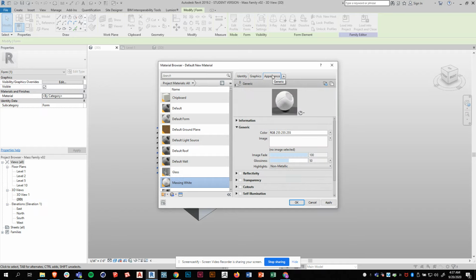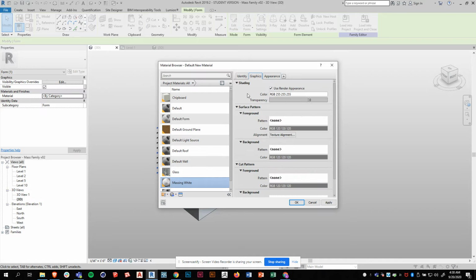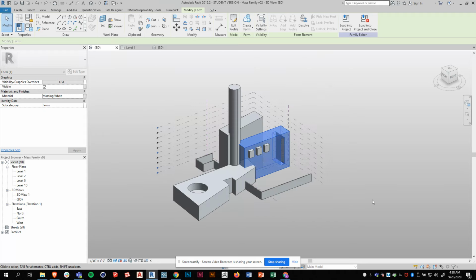So basically, if we were going to render this in Revit, I change that information here. And when I'm just in normal shade view, not in some sort of rendered view, I'm just telling the computer, yeah, use whatever you have for the render appearance. Do the same thing. So I check that, and you can see it change the color to white. So that looks good. I'm going to hit OK.